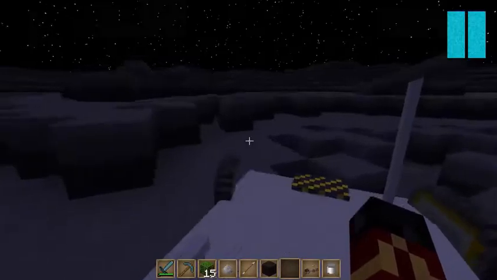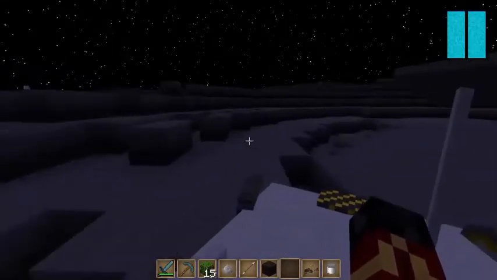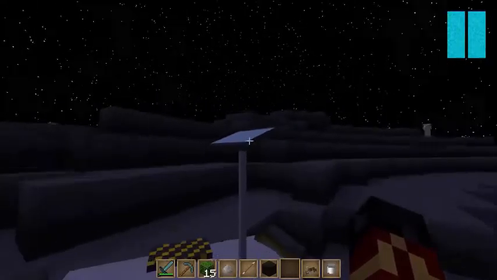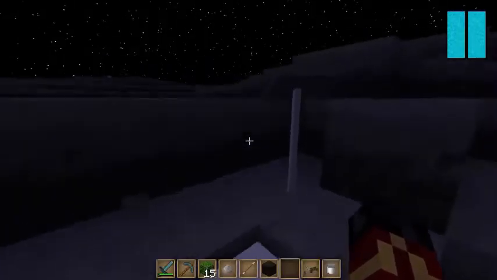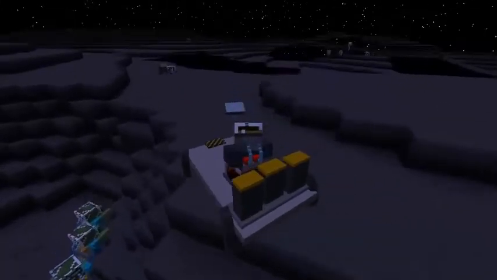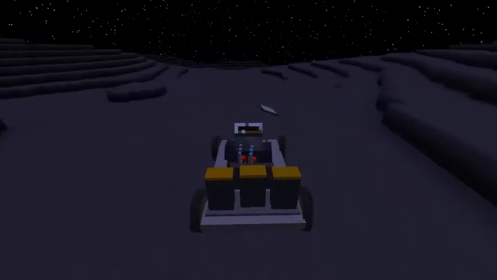And it seems like it doesn't quite want to turn. We're in low gravity and it's having a little bit of difficulty, but I love all the animations here. You can see the solar panel here that's collecting the energy to make this thing run. It's rotating, the wheels are turning. Let's go into third-person mode and see what this bad boy looks like. So what are you going to be able to find on the moon?